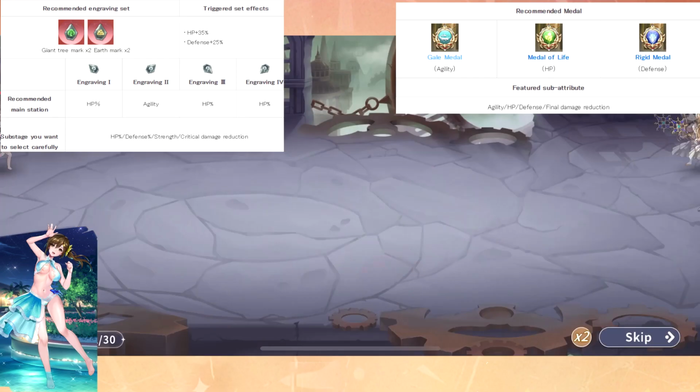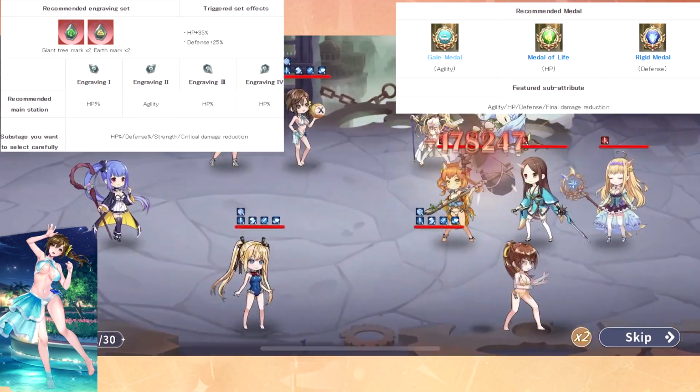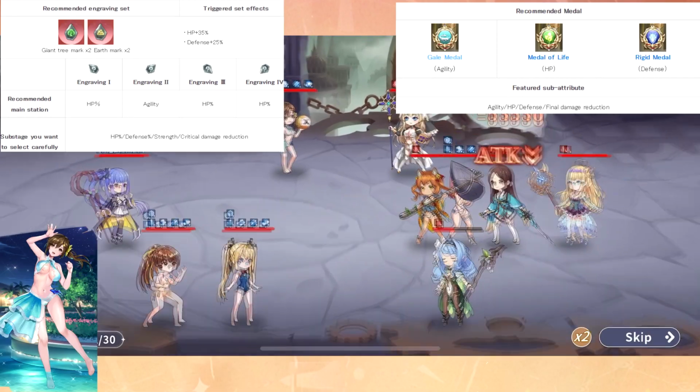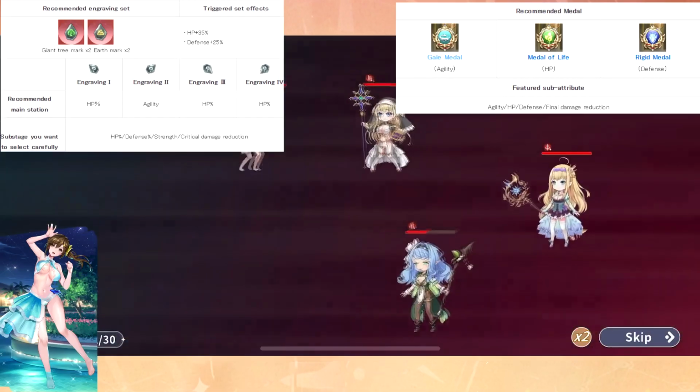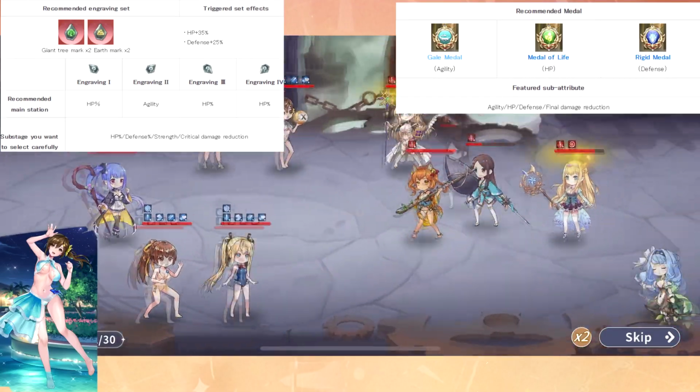The idea is to make her super, super tanky. The thing is, this is kind of like a double-edged sword because the tankier she is, the harder it's going to be for her to die within the first round so that she gets that halftime. But hey, if she's in the fight longer, she's doing more damage anyway, so just keep that in mind.